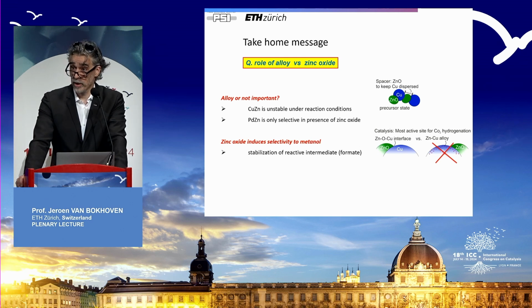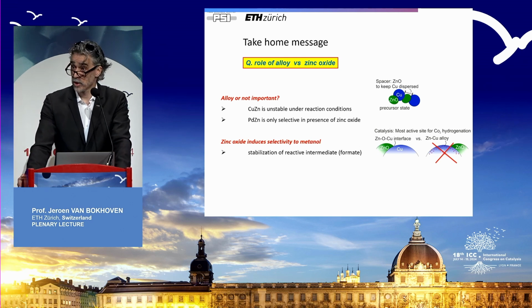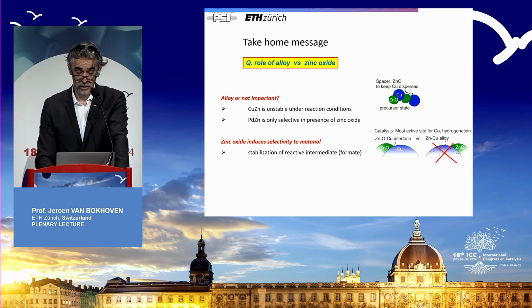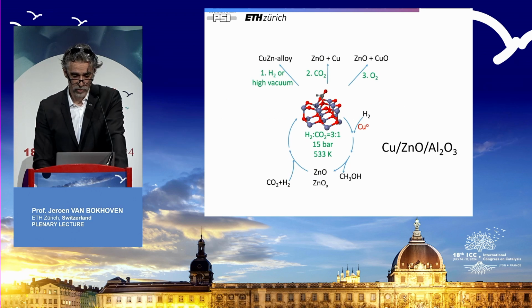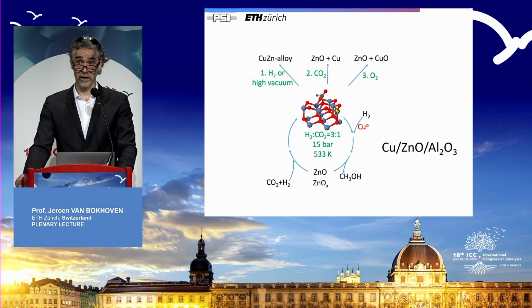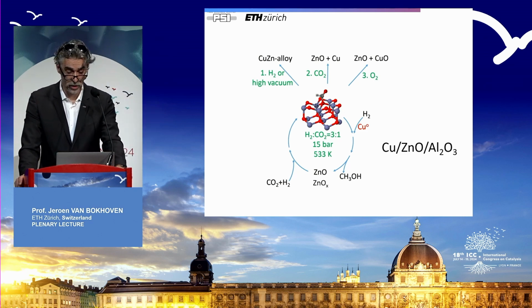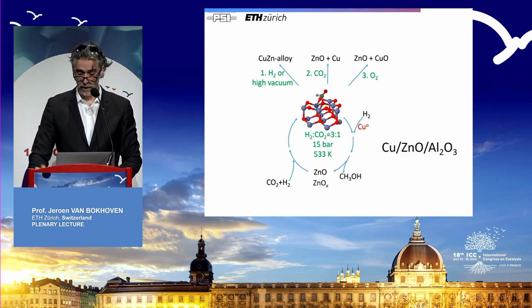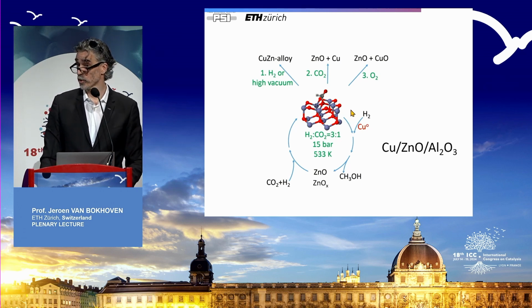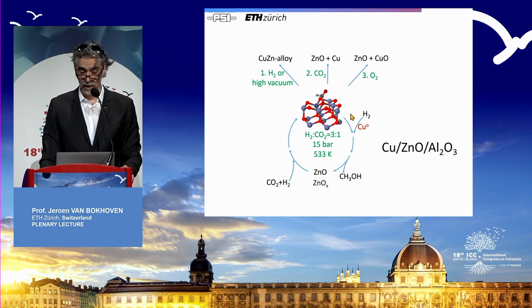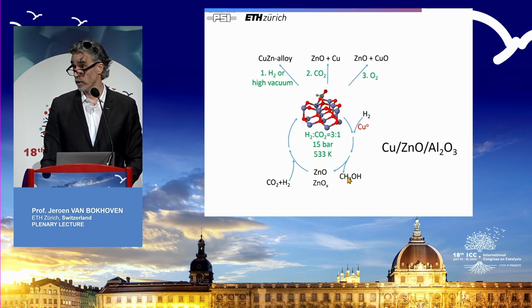So the active intermediate, wherever it's formed, ends up on the zinc oxide, and there it's the precursor for methanol. So if I now summarize all this, under catalytic conditions, I have a formate on the zinc, which we think is on the zinc oxide. Of course, if you add the hydrogen there, and it's the copper zero surface that actually helps split the hydrogen, that's how you can form methanol.